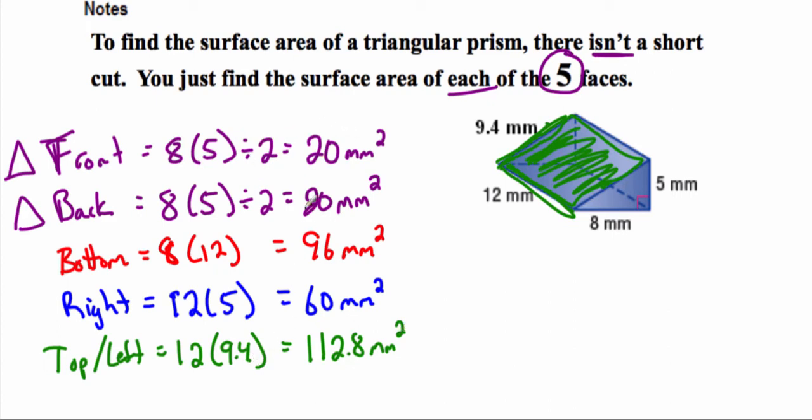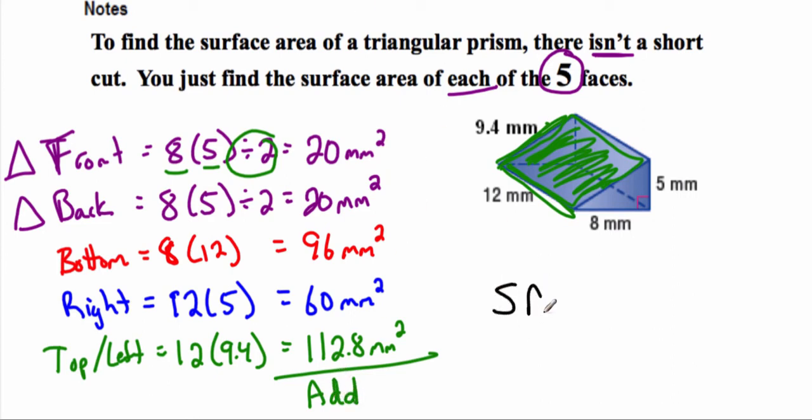So we just found the area of each of the 2 triangles. They're both the same, but again, focus on your base and your height. And don't forget to divide by 2. And then for each of the other sides, each of my other rectangles, I just found its measurements. But drawing on it, shading it, coloring it in really does help. And then when you're done, add all the pieces together, just like we would for a rectangular prism.